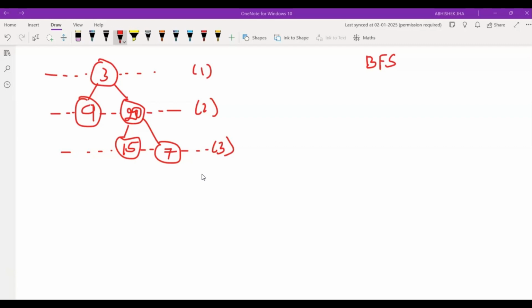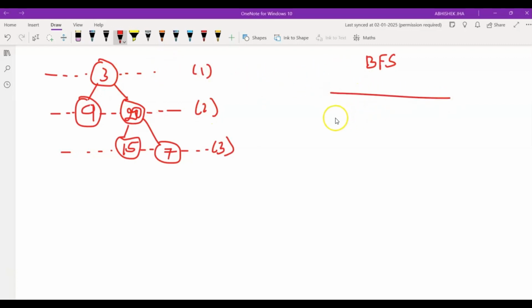So instead of recursively calling all the nodes and calculating its depth, we can directly calculate the number of levels present in this given binary tree to find our maximum depth. So in BFS, we'll try to move level wise using a queue, and we'll increment the count variable after every level is being processed. So the number of levels present in our binary tree would give us the maximum depth of a binary tree. So let's quickly dry run with this given example and understand how BFS works.